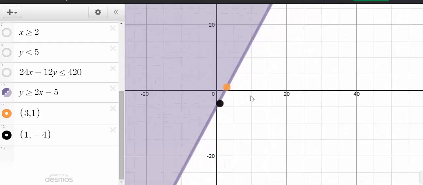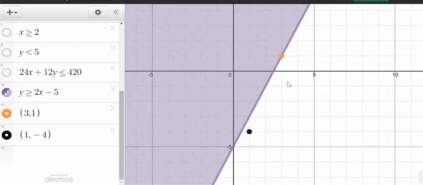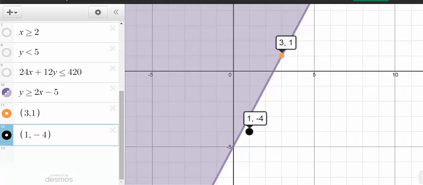Okay, so this point is on the line. Oh my god, I clicked on it. Okay, so you guys, is 1, negative 4 a part of the solution or not? Evan, what do you think? Okay, paying attention. Is 1, negative 4 a part of the solution or not? No. Why not? You're right. How come? Because it's outside, it falls outside of the shaded region. Absolutely.